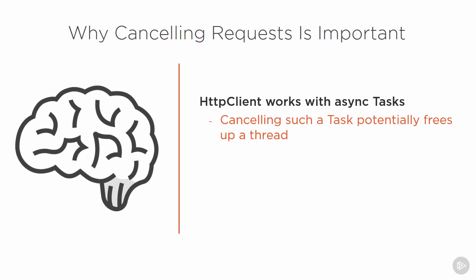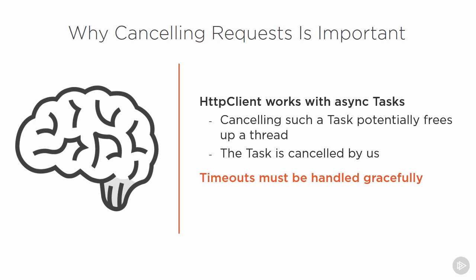So this is one use case we have to cover. In this case, we are cancelling the task. There's another reason though. It's not unheard of for a timeout to happen. If that happens, we want to be notified of that so we can gracefully handle such a timeout. In such a case, it's due to the timeout that the task gets cancelled. But we still need to be able to gracefully handle it. Both cases are true for all types of resources. Even when getting one movie, a user might navigate away or experience a timeout.